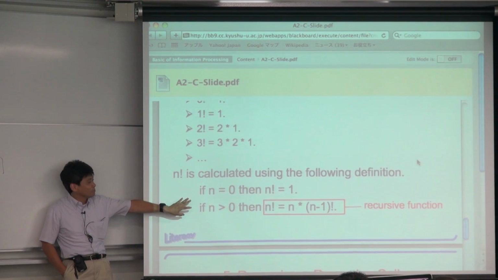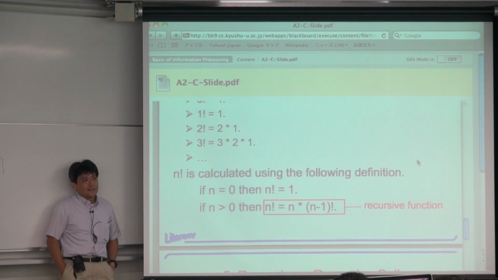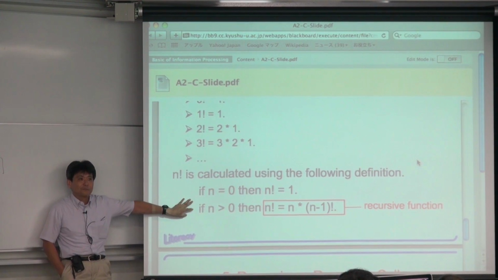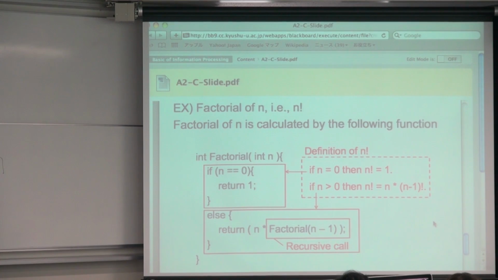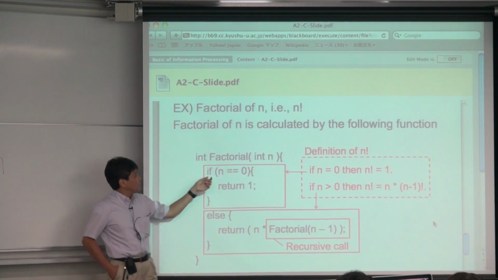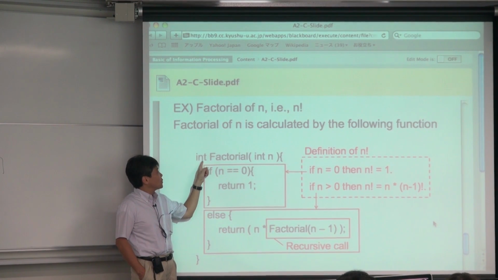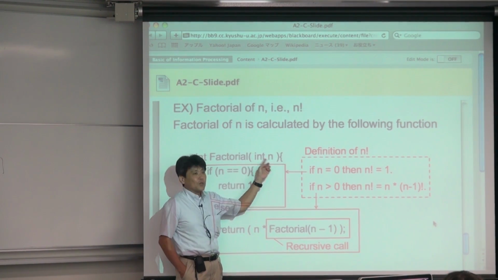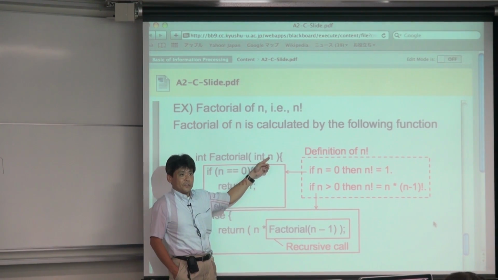So if you declare the program as a function, you can simply declare this definition as a program. Okay. So this is the actual program. Very simple. In this case, the return type is an integer, and the function name is factorial. There is only one argument. Its type is an integer.